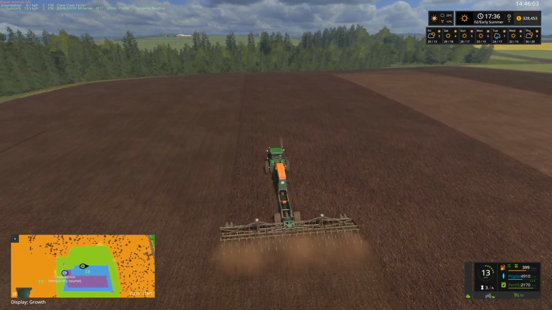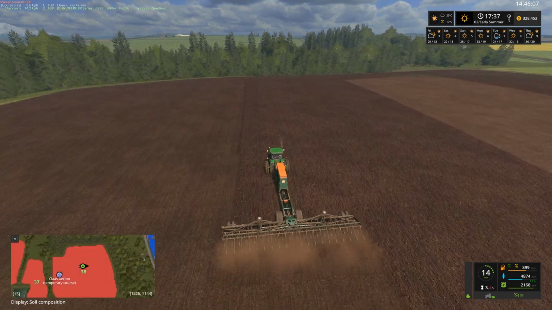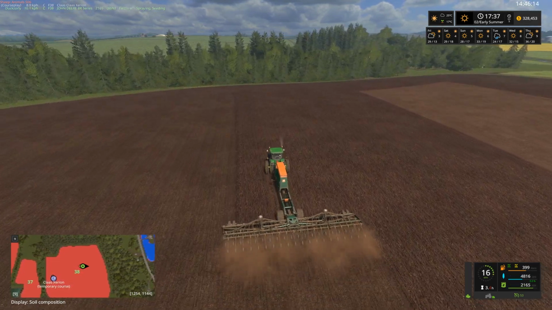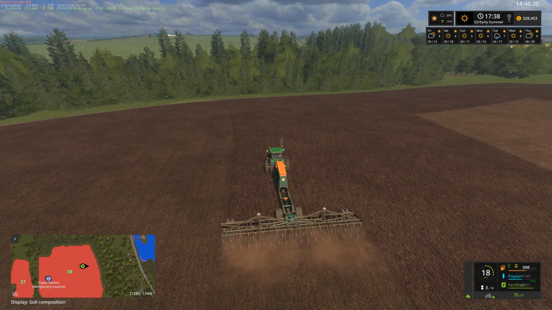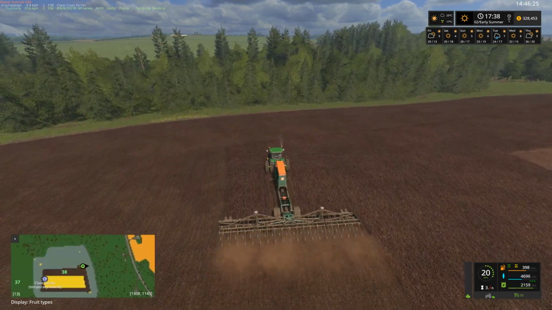So cultivating it in is giving us one level of fertilisation, which is great. We haven't ploughed it, so next time through we'll actually plough this field. We'll go through the full process of ploughing, fertilising or spreading of manure, and then cultivating, and then another fertilisation, and then the seeding. But for now, this will suffice.